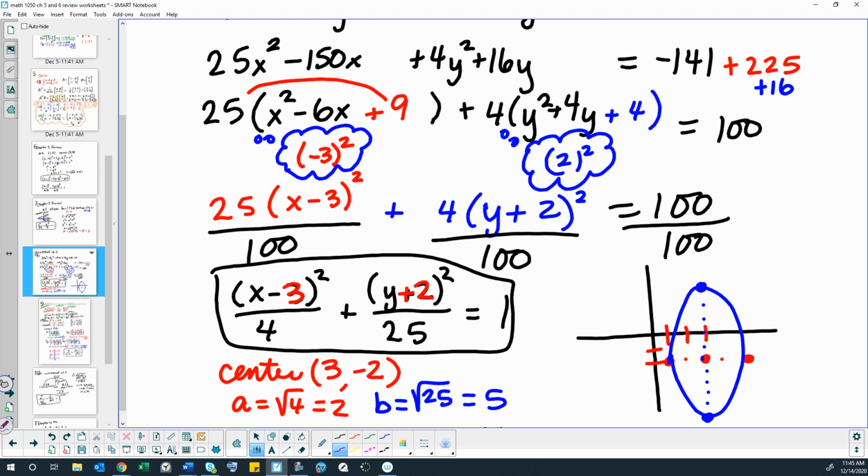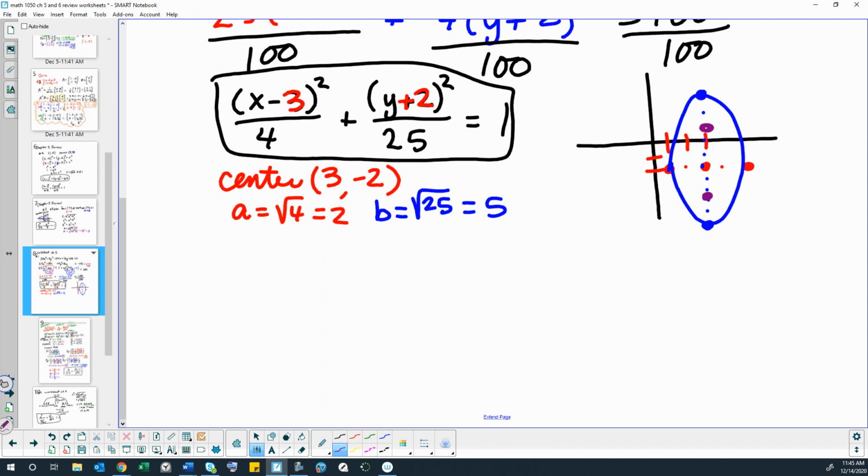And the foci would be located in here somewhere. So we can go ahead and figure out what that is, just in case we ever needed to officially know. So c is the distance to the foci. So that would be found by doing, we wouldn't do a minus b this time because it's vertical. b is a bigger number than a, and we don't want to take the square root of a negative. So we're going to go 25, which is b squared, minus 4, which is a squared. So we get the square root of 21, which is 4 point something, right? 4 point-ish. I should have put my foci closer to this end.